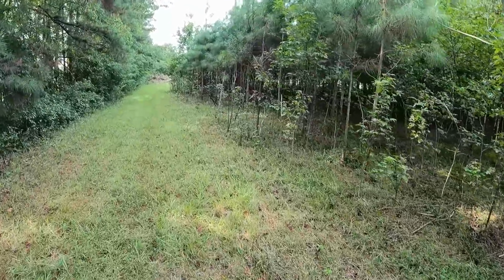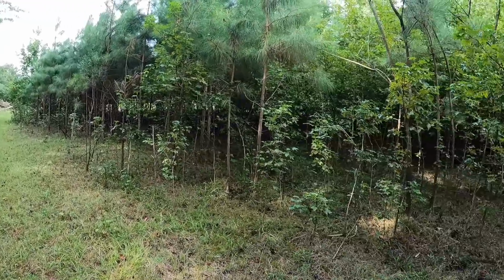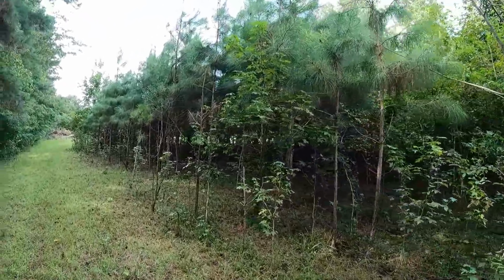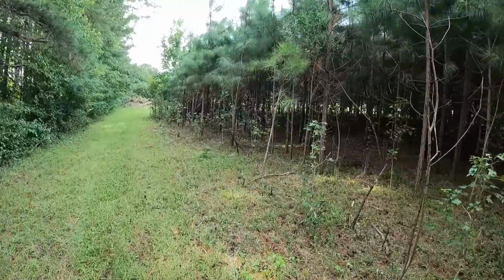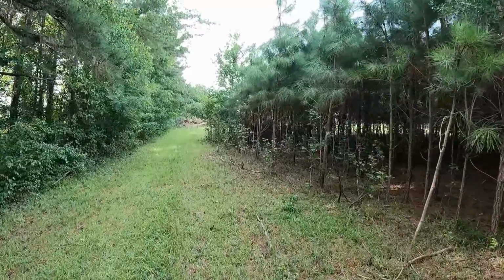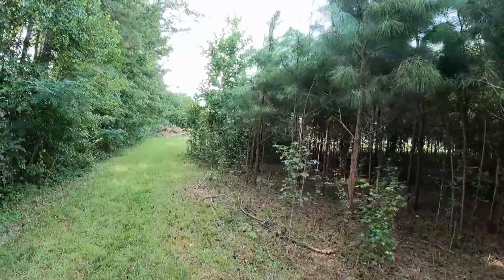I mean, everything that's mulched down is just going to start sprouting right back. You might be able to keep the cows on it mowed down, but it's probably going to end up with 4 or 5 inches of wood chips and not going to get a whole lot of grass to grow. So we're going to go rip it out, pile it up in the woods, and I'll run over this with the skid steer when I get done and slick it up.